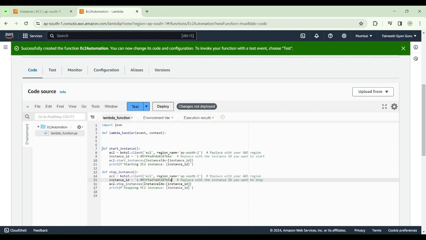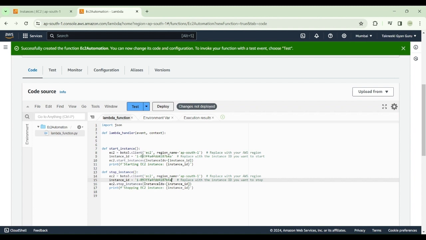This is the start function. It will get the EC2 instance using boto3.client, and the region is ap-south-1, that is the Mumbai region, right?